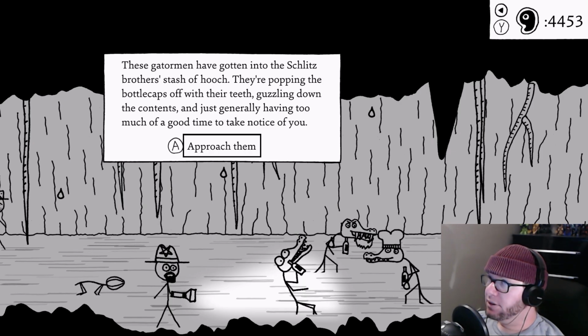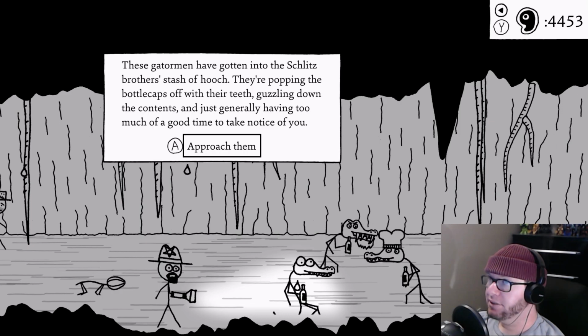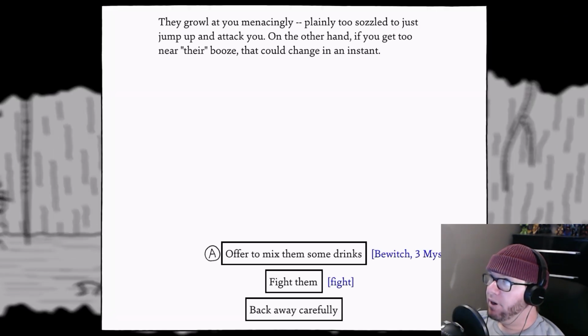These gatormen have gotten the Schlitz brothers' stash of hooch. They're popping the bottle caps off with their teeth, guzzling down the contents, and just generally having too much of a good time to take notice of you. They growl at you menacingly, plainly too sozzled to just jump up and attack you. On the other hand, if you get too near their booze, that could change in an instant.